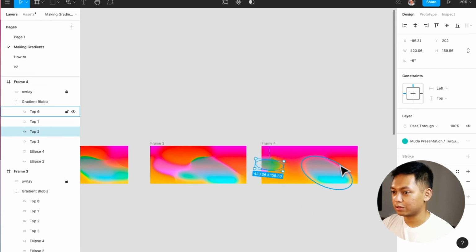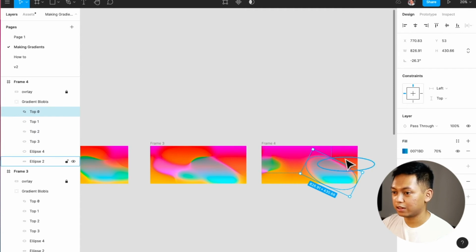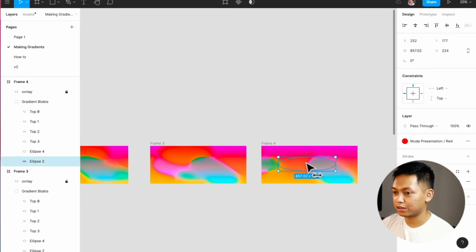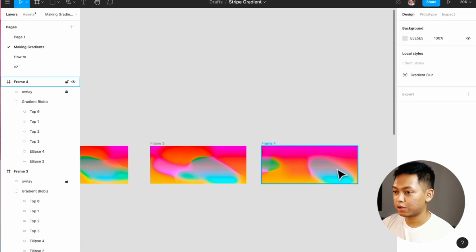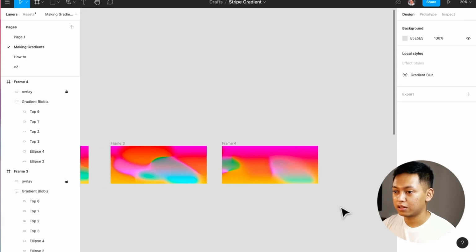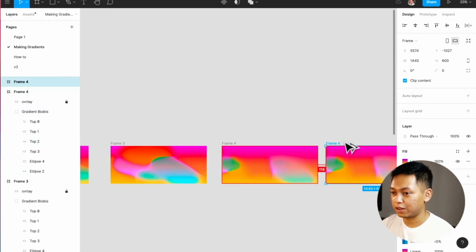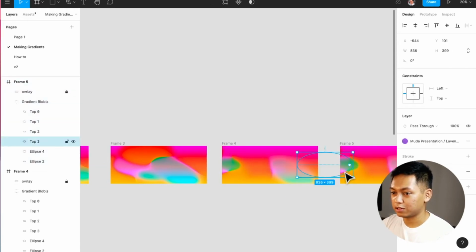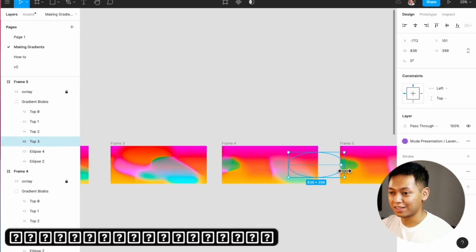We're gonna make this turquoise blend in with that, and we're gonna bring this red across. Actually, while we're at it, let's reduce the opacity of this. So we're gonna go into the high level opacity and just get rid of this a bit. Actually, no, it's too much. 80. Okay, 80. And then our fifth frame, everything's pretty much gone except for that blob, which is not what I intended. But we'll see how it looks.